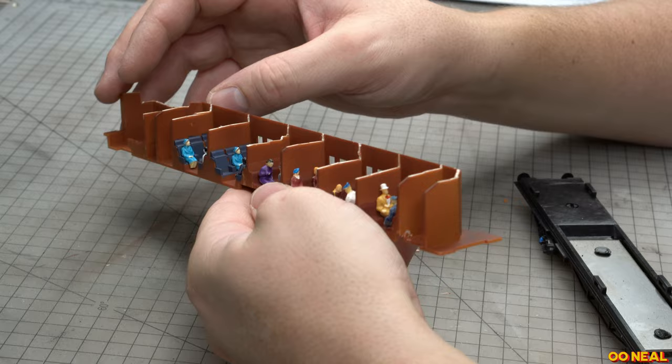With them fitted, you can see some light. And yeah, it looks great. My loft isn't going to often be this dark whilst these are on, but when they're on the layout in the darker areas, you can spot it. Here it looks very bright because I've played with my camera settings, but this excites me. You can see that there are figures inside and there's some light, and it adds a bit more to your model if you wish it to be like that.